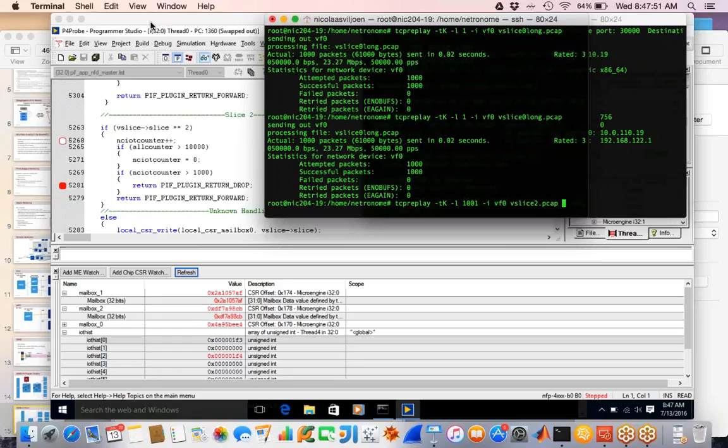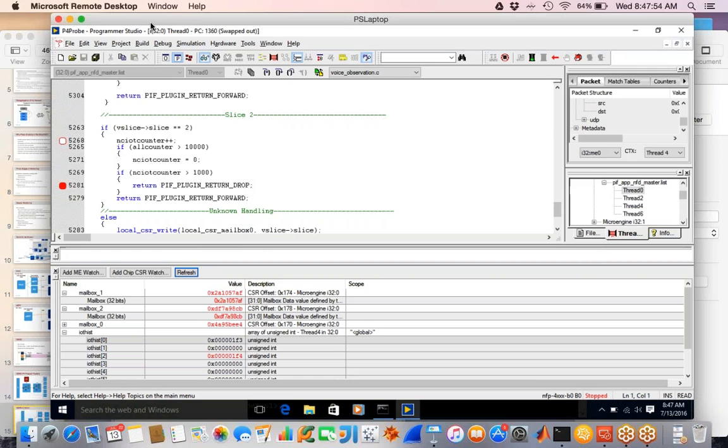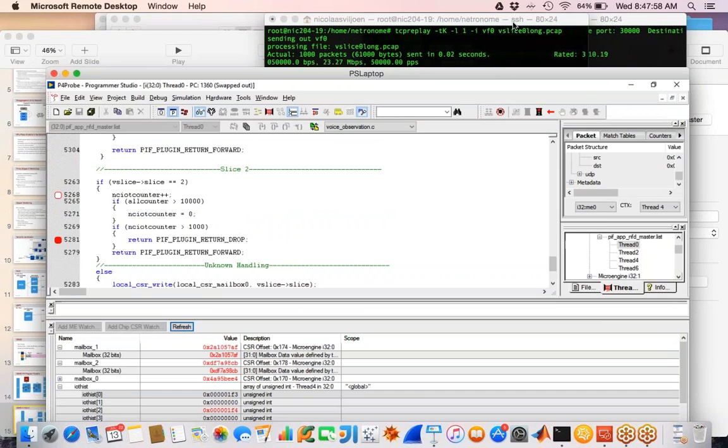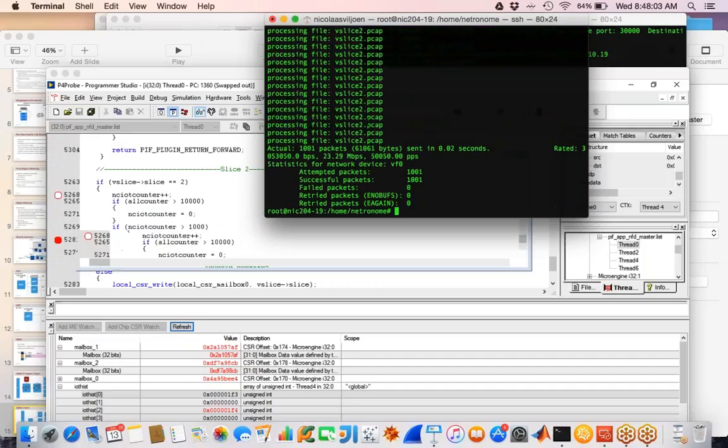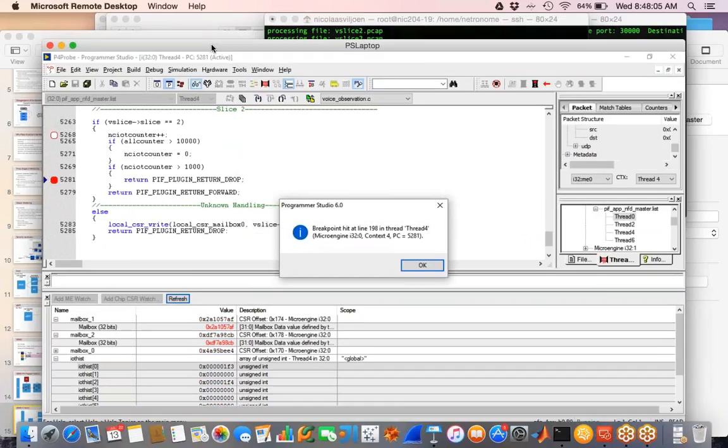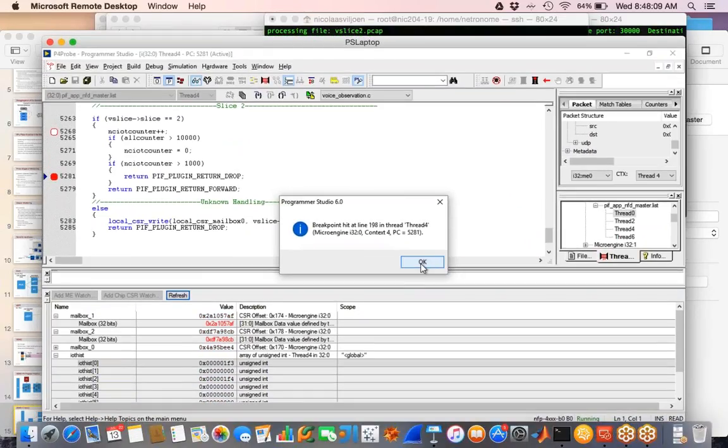I'm taking this to the edge by running it at 1,001. So we may miss this one, but let's see what happens. Yep, we've hit it. There we go. So in our very, very straw man universe, we've stopped that denial of service attack.